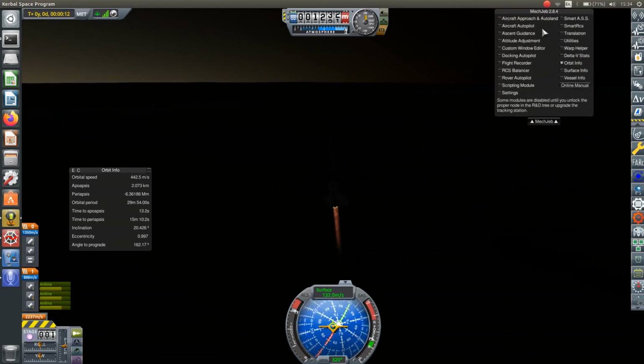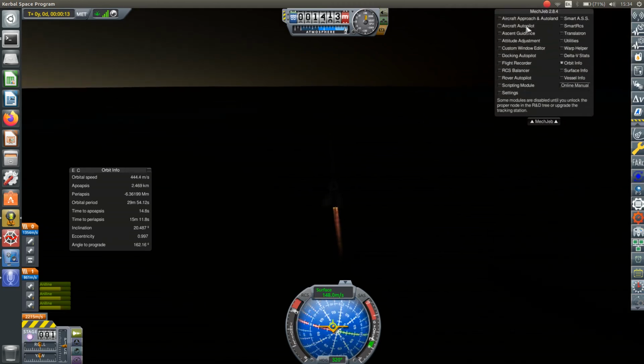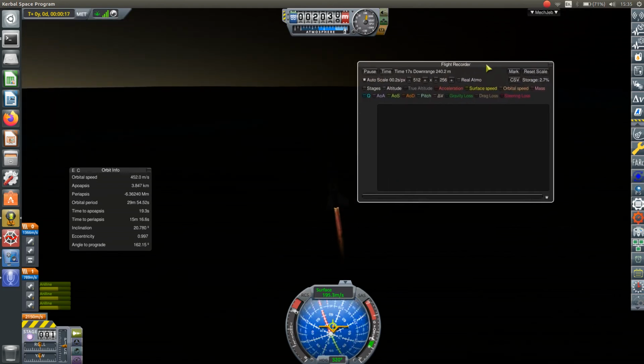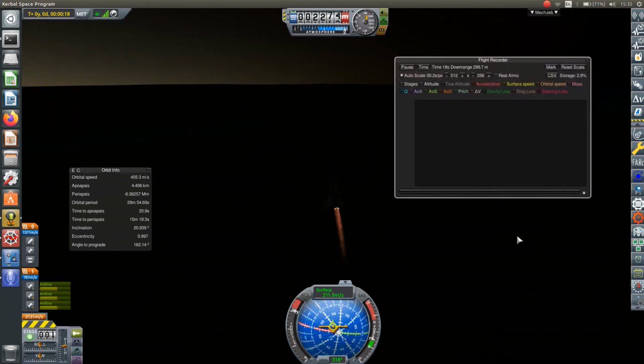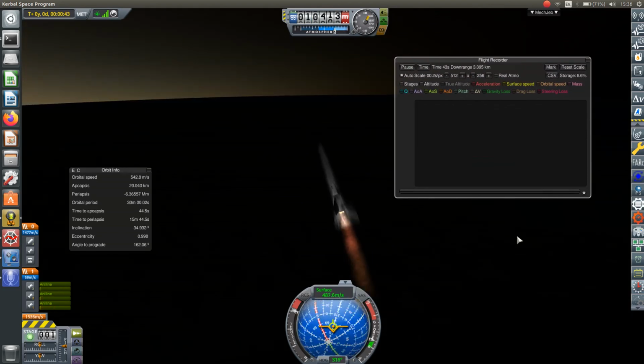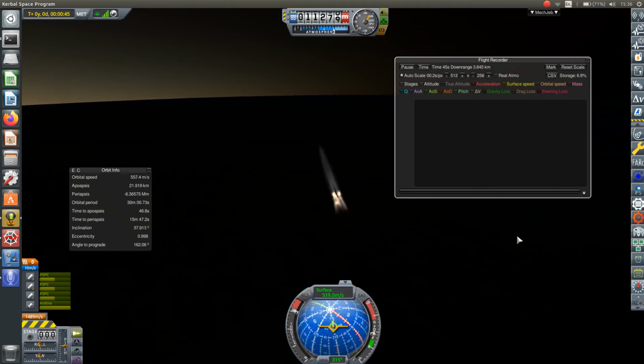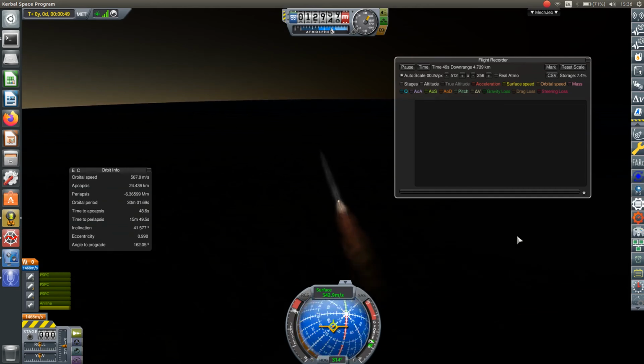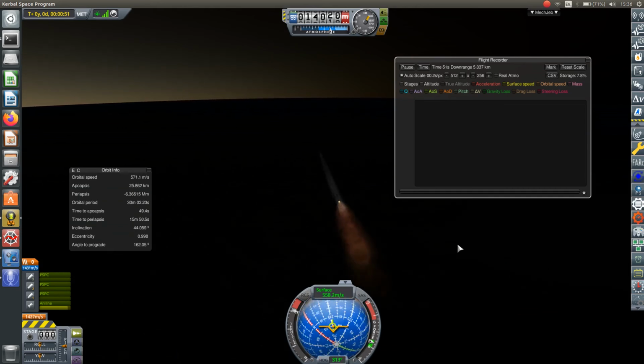So let's get, yeah, here, and I'll keep you updated. Okay, second stage went without a hitch. I still feel we might be a little bit too tilted, but let's see.